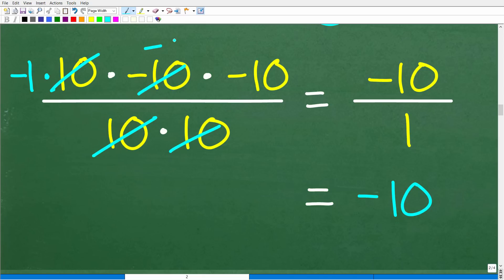All right, so negative times negative is positive times a negative is negative 10 over these 10s are all gone. You're like, well, there's nothing left. Well, there's always a 1 as a factor. And down here, that'll be a positive 1.